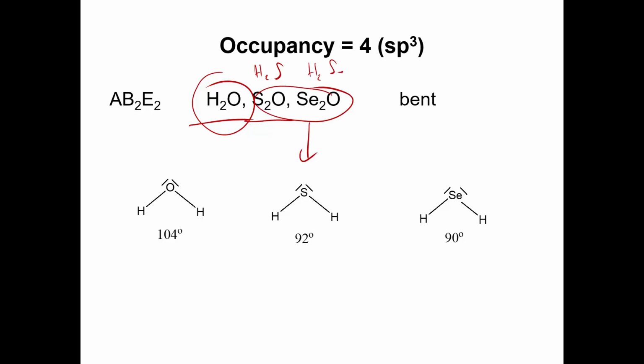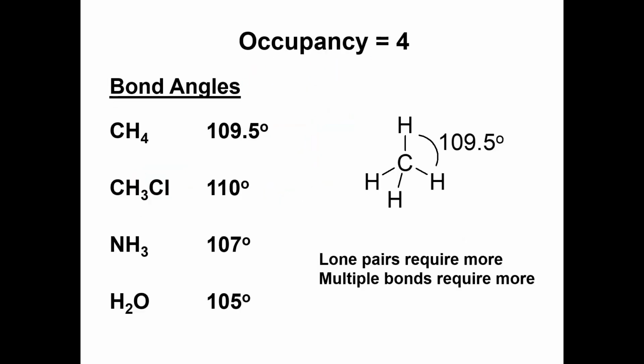And so same argument here. First of all, it's bent. We have occupancy 4, so electronically it's a tetrahedron. But the angle is no longer 109.5 the minute we allow these lone pairs to spread out. And so the same argument is made here about polarity. When you go to sulfur from oxygen, polarity can be pushed this way. The bonds are less polar and electron density is pulled away from the central atom. Almost done. Okay, this is just a summary of the bonds here for occupancy 4.